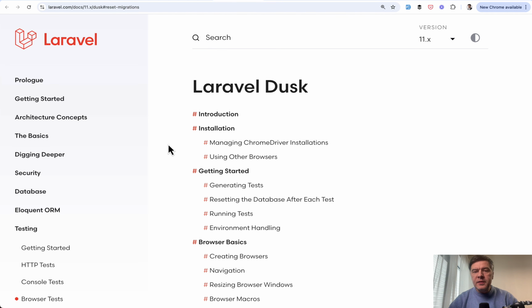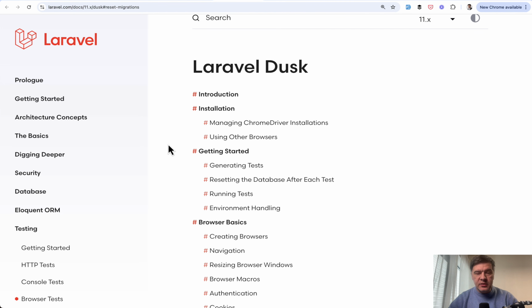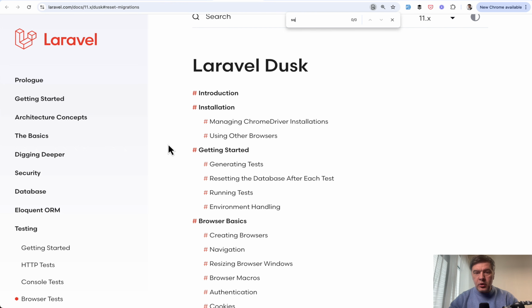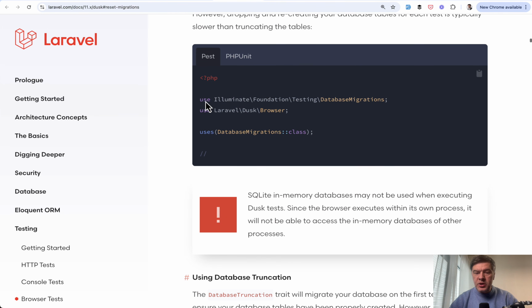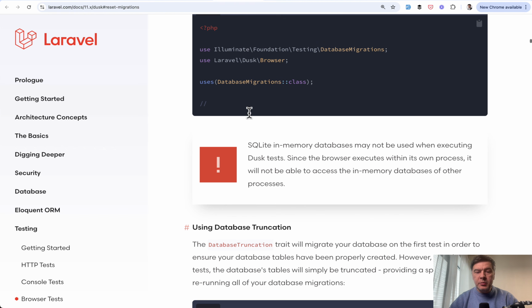And the final thing, if you're using Laravel Dusk for testing, not sure how many of you are still using that, actually put that in the comments below if you do. If we search for SQLite here in the docs, as you can see, database migrations, if you use that, you will not be able to execute them on SQLite just because how Dusk works internally. So basically Laravel Dusk does not support SQLite. So yeah, here are the 5 differences that we've encountered or I found in the docs.